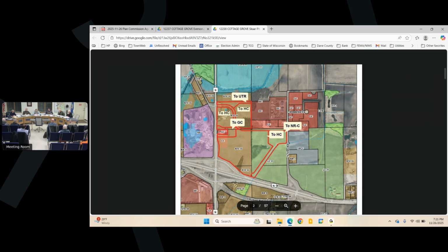I'll also note that the Houstons have submitted a deed restriction that would go along with the HC zoning that I would strongly recommend that you recommend be attached to the rezoning. That deed restriction for HC zoning would do a few things. It limits the land uses in the HC district to something less than what the HC zoning district would otherwise allow. It establishes areas and certain rules for outdoor display of equipment.